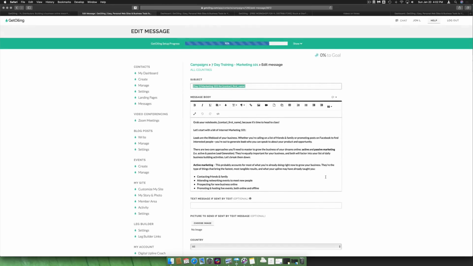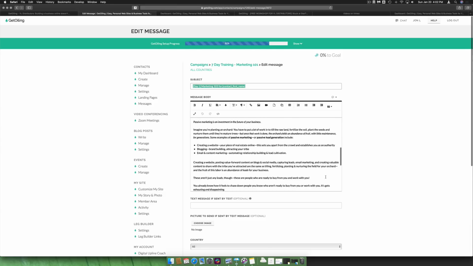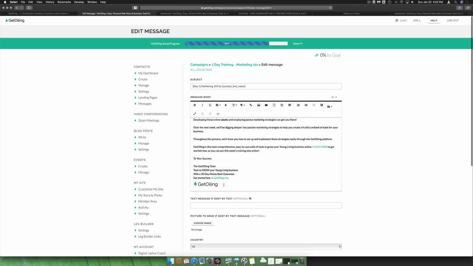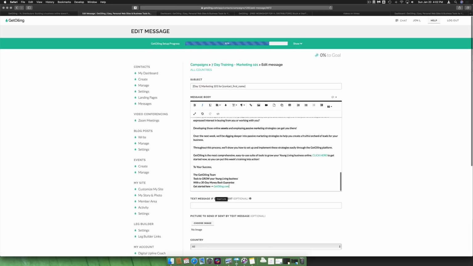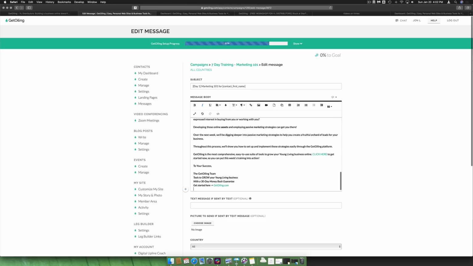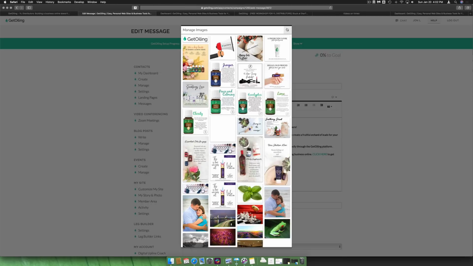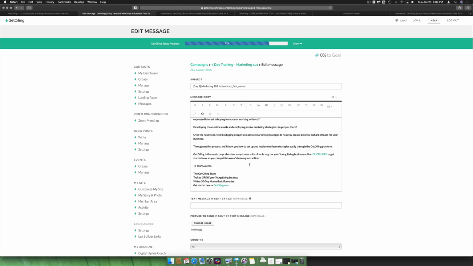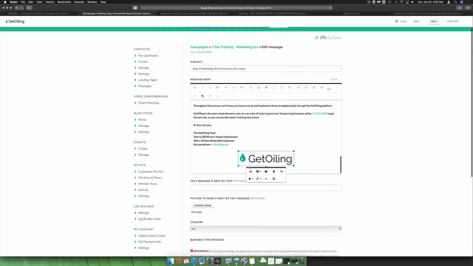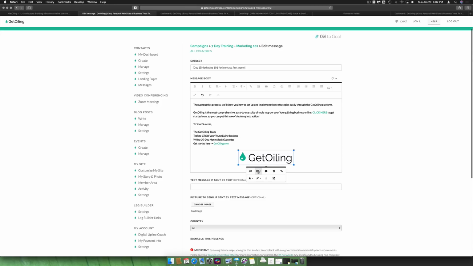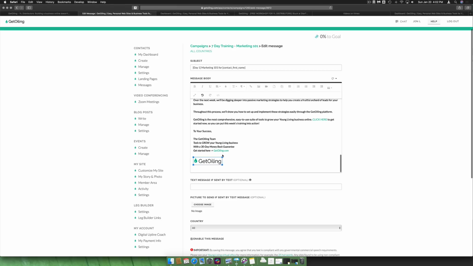Like I mentioned, I already have everything copied over from what I created already. And this is actually the image that I wanted to add. I'm going to delete that and show you where you can get it. So I hit enter here, and I'm going to insert image right here. I'm going to browse. You can browse what's already on your computer, or if you have something that you've already used, you just add that. Now, it's much bigger than I want it, and it's not aligned the way I want it, so I'm going to fix that. And that's really all you have to do in the system, guys.